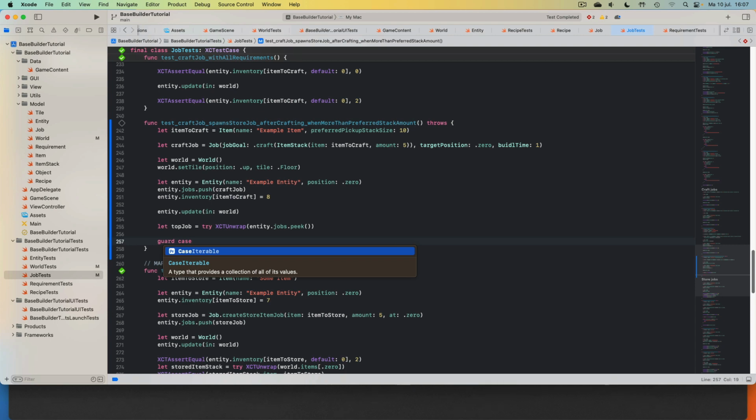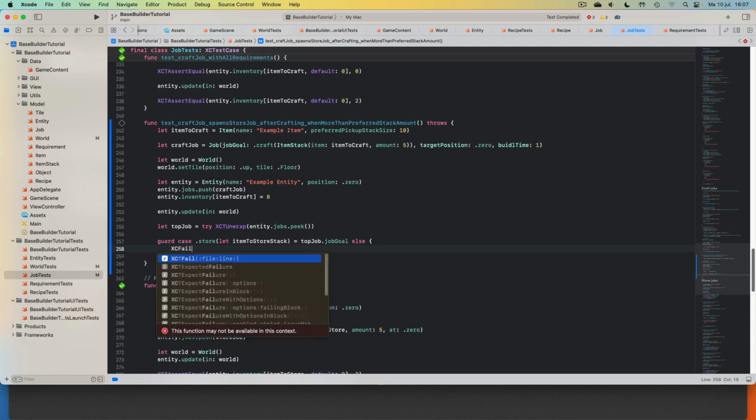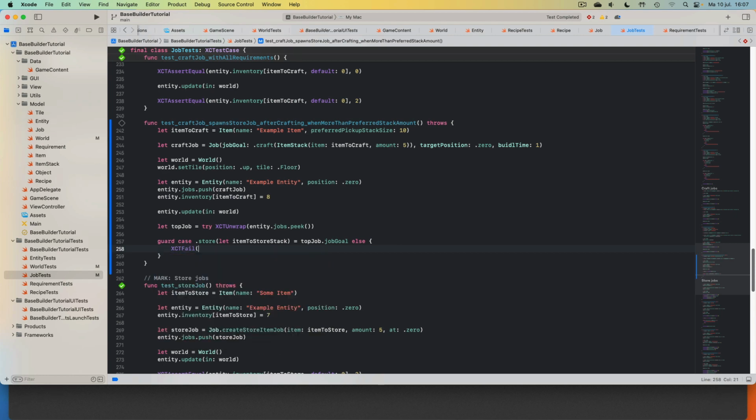Then we can check if the top job is indeed a store job. And that leaves us with an item to store stack. But we can get out of the top job.job call. If this fails, then we print out a message, expected the top job to be a store job, but found something else, and then we return.